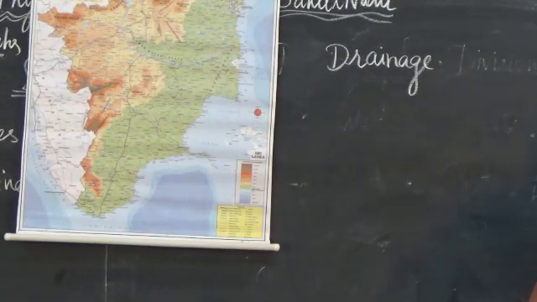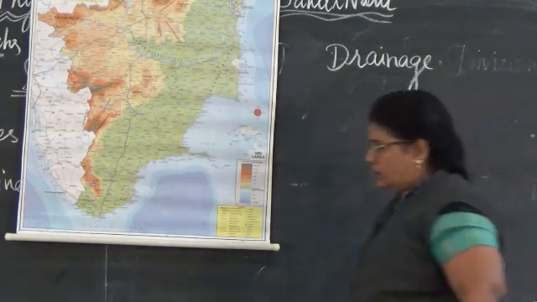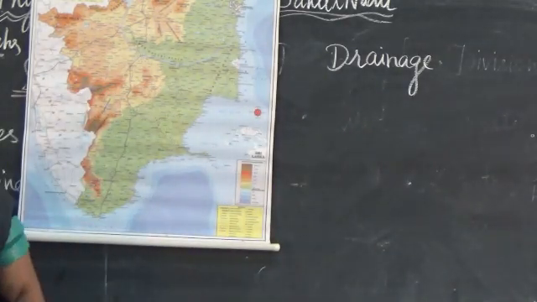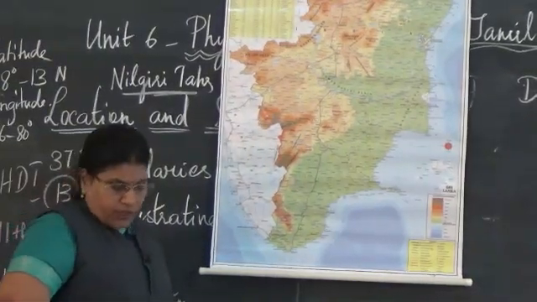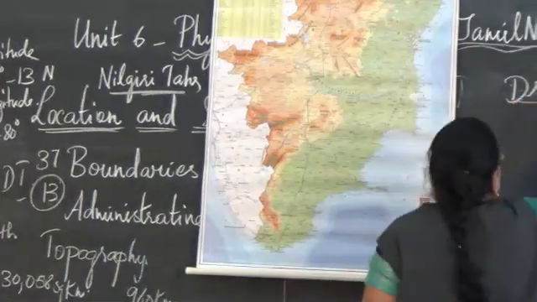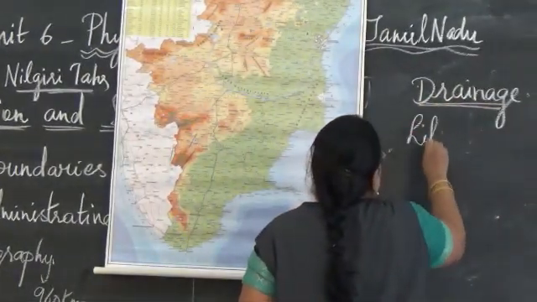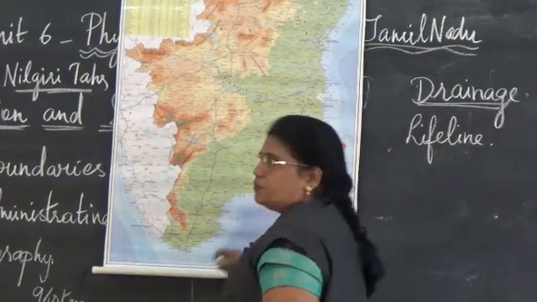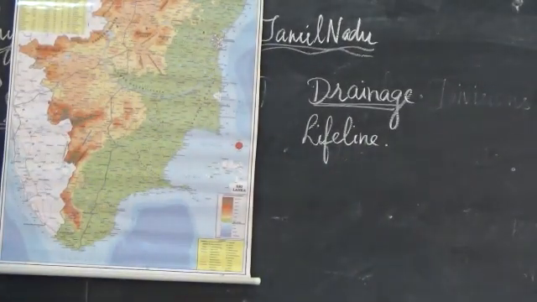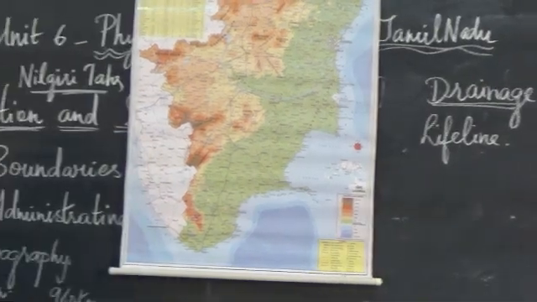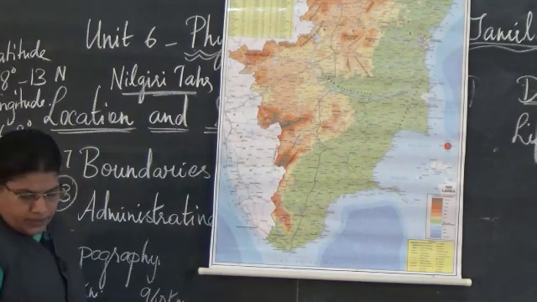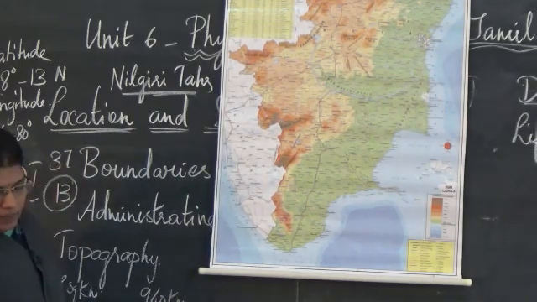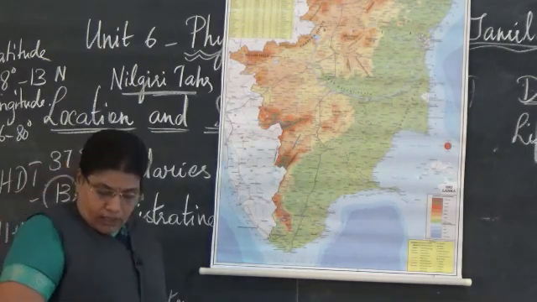We have so many rivers in Tamil Nadu. We are going to focus on the important ones. So, which is the important river? We have the river Kaveri. It is a very important river, and the rivers of Tamil Nadu are very important. They are the lifeline of Tamil Nadu. Rivers play a very important role. They are considered sacred, and they provide water for all purposes, for domestic as well as agricultural purposes. So, we have the rivers Kaveri, Palar, Ponnaiyar, Vaigai and Thamirabharani.